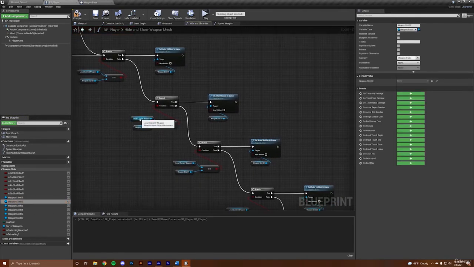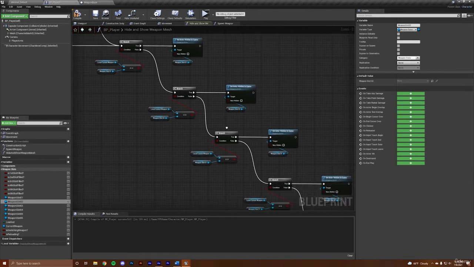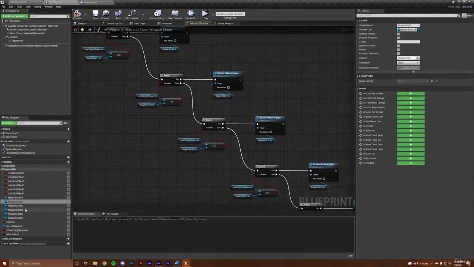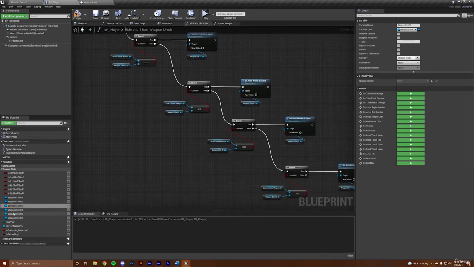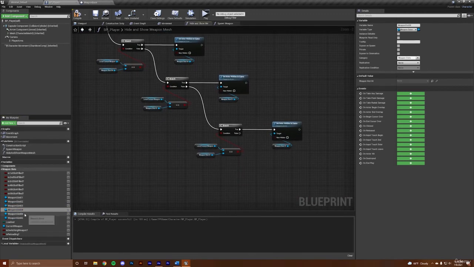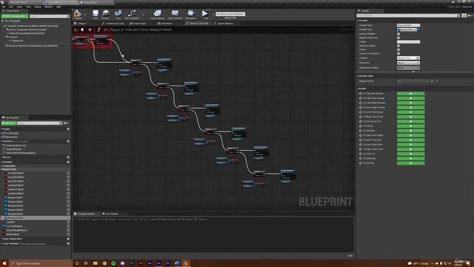So if it doesn't equal weapon slot 1, it's going to run down and say, well, does it equal weapon slot 2? If it does, it's going to show it. If it doesn't, it's going to be like, okay, well, does it equal weapon slot 3? So on and so forth. 3, 4. Coding is monotonous when it gets to be like this and you have so many weapons to check. All right, so now we have that.